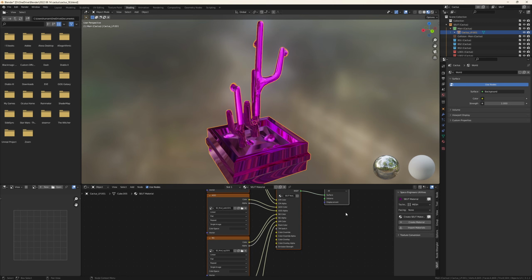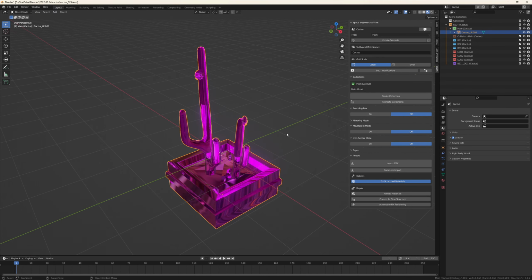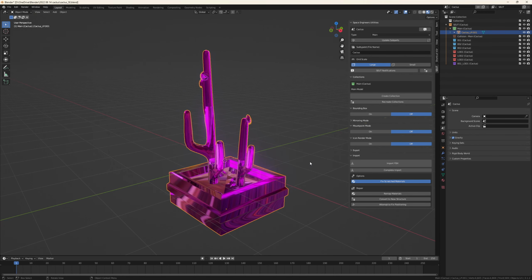The main thing is we need to be able to generate the packed model with all the textures referenced in the texture folder and in the right location. So let me go back to layers now that all of our textures are hooked up. And even though this looks bad, don't worry. This is good. This is working. If you have all the textures, it will look okay in Blender too, but it's not the point. It doesn't matter. Space Engineers will handle it eventually, so you will have the model that you need.